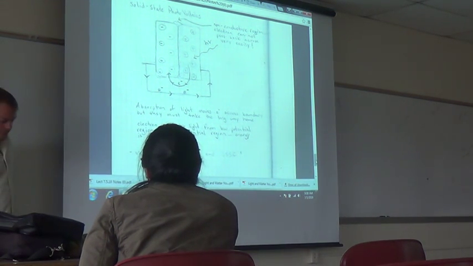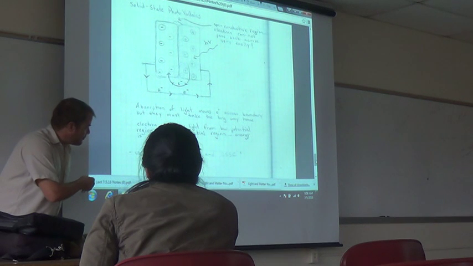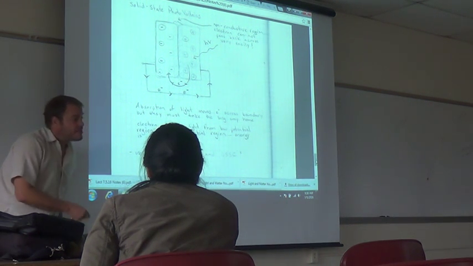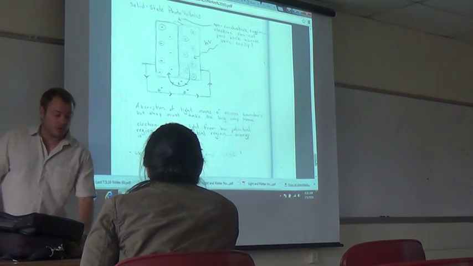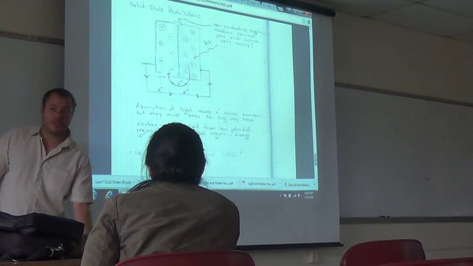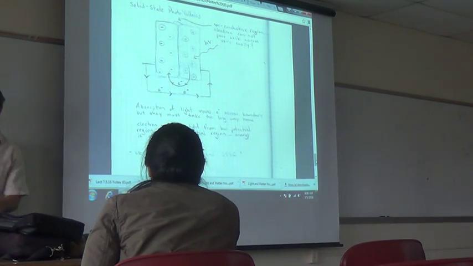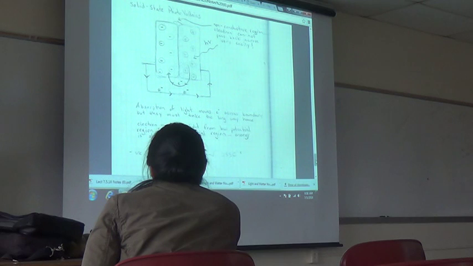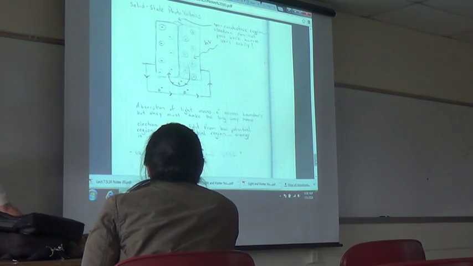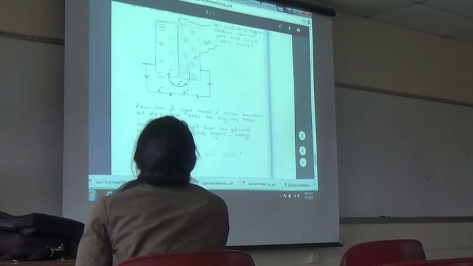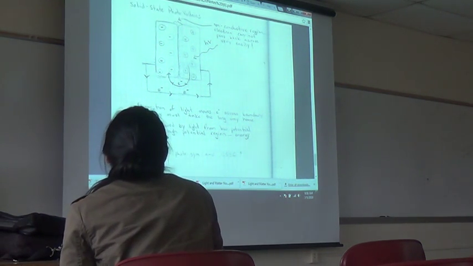Okay, so that's the solid state devices. Today in lab, we're going to be looking at the dye-sensitized solar cells. Those are the photovoltaics that mimic biological systems. I talked about them in class already for a minute. We'll just do it one more time real quick, if I can find the slides.